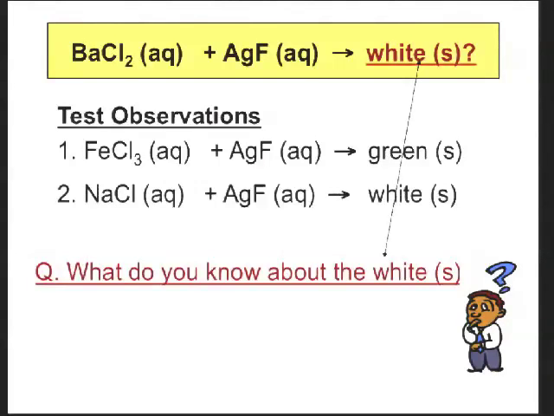And if you look at number 2, where it tells you that the white solid is identical to that in the initial reaction, notice it is the same cation, the Ba2+, that is being replaced. Everything else is the same as in the initial reaction. And in number 2 here, we get the white solid, even though the Ba2+ has been removed. So now we know that the Ba2+ is not essential to reaction. It is a spectator ion.